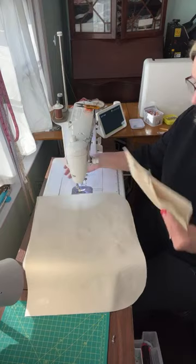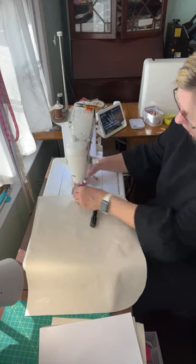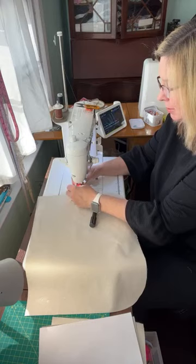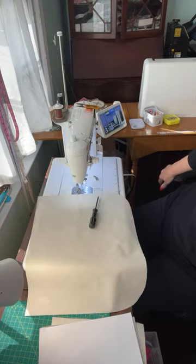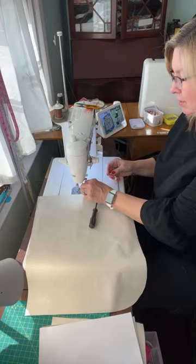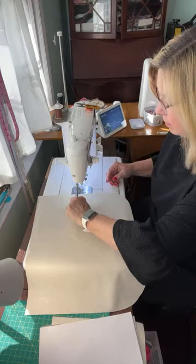Y'all know how to do a zipper, right? I'm going to switch my foot back to my regular foot. I love this machine, Carmen — it is such a blessing. My husband bought it for me for my 60th birthday a couple of years ago and I was very excited. I did have a regular Teflon foot but I like the skinny one — just like the hinge foot. Do you have the zipper hinge foot? To me that has been a lifesaver — you don't have to change to a zipper foot, you just keep that on there.